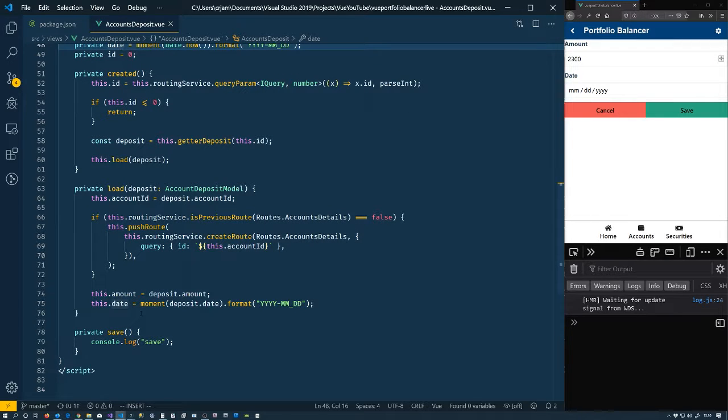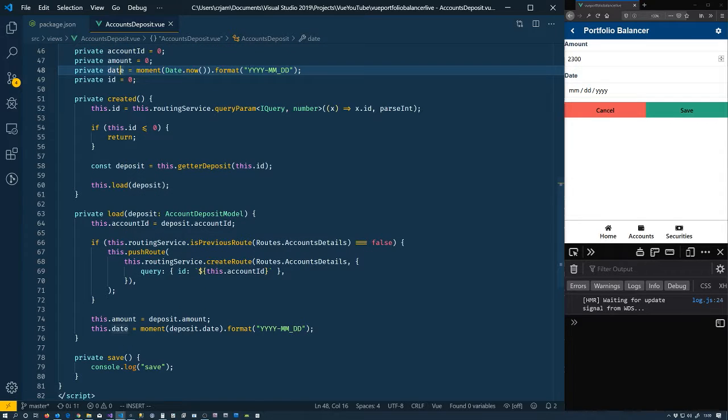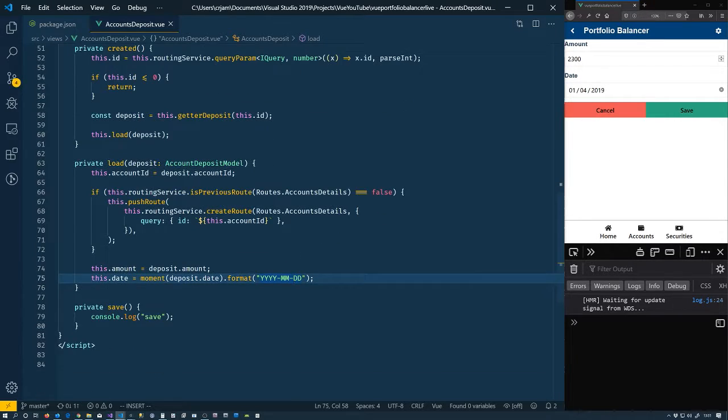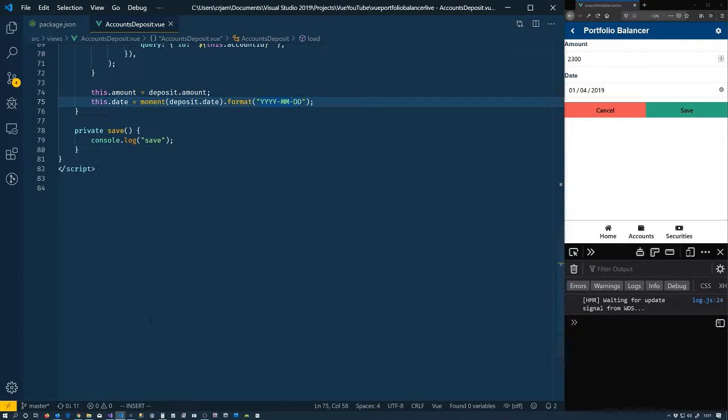The date is getting set. Oh, I'm an idiot. Underscore. Now everything's working well. So we have our date input and the amount input.